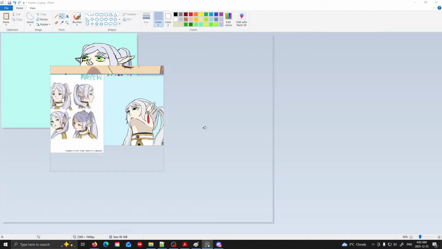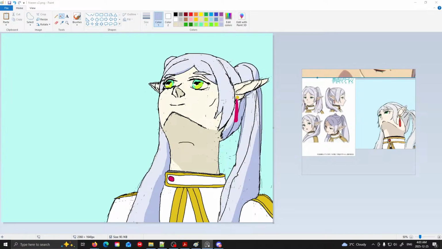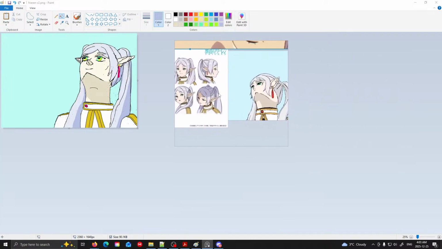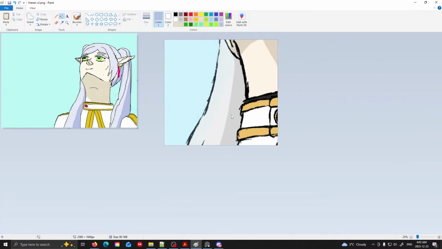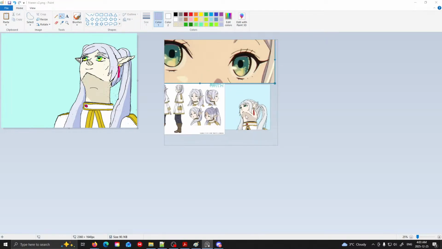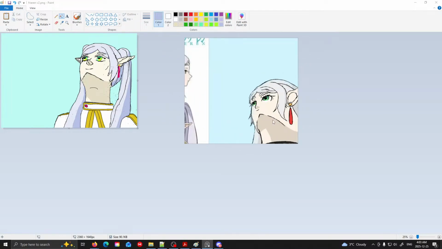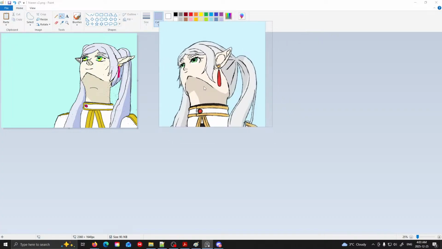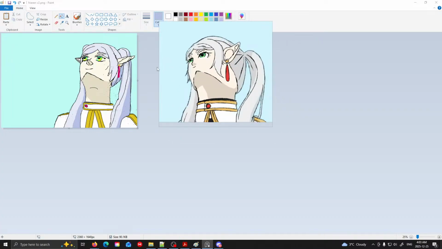All right, there we go. This guy didn't use Windows Paint. There we go. Side by side, my version, their version. I think, honestly, I'm pretty proud of this.